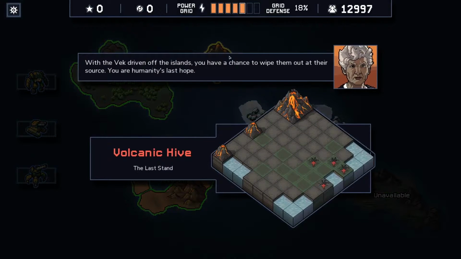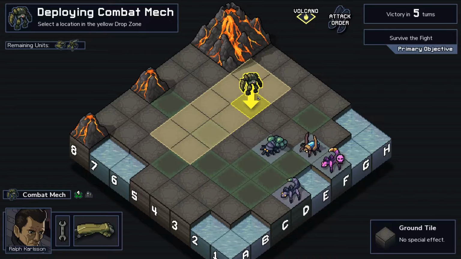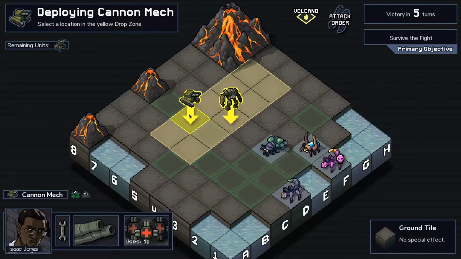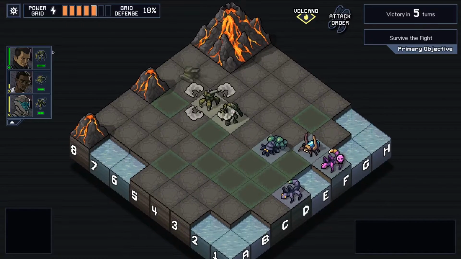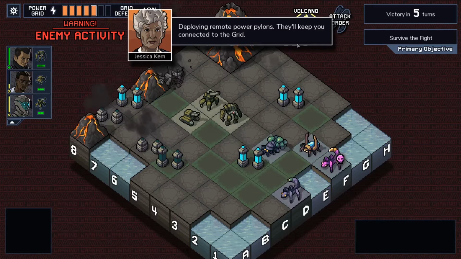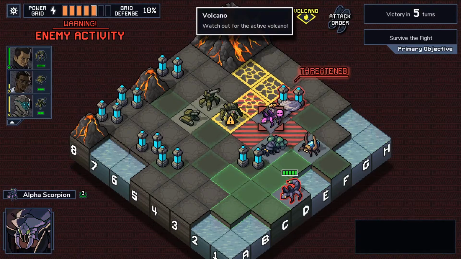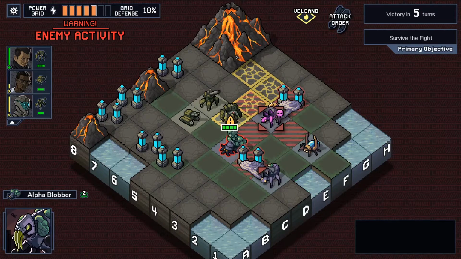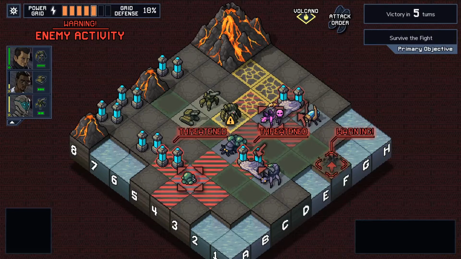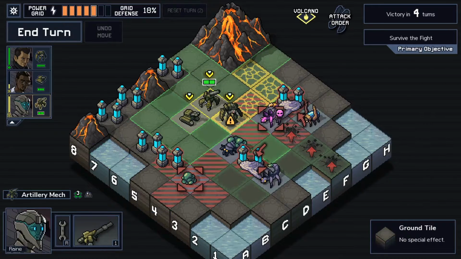Okay. We'll straight up go off to the Volcanic Hive and we'll just beat this island for now. So, let's do this. Survive the fight. Wow. Okay. It just wants me to survive the fight. Cool. Cool. Cool. So I'm gonna be maneuvering. What? Watch out for the active volcano. What? I'm sorry, what?